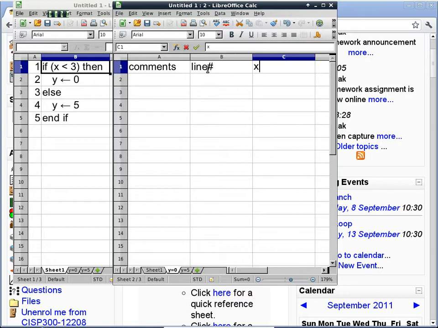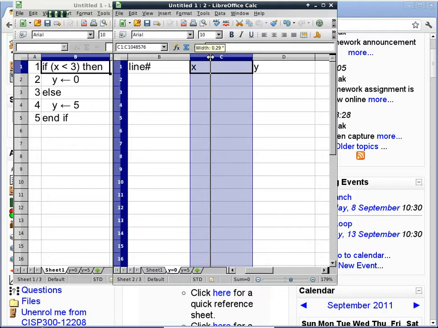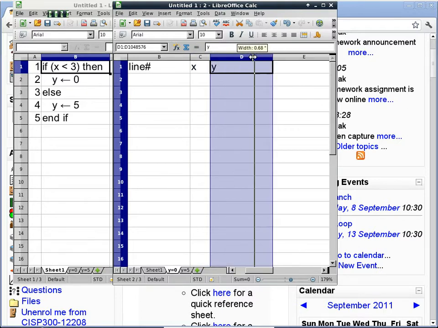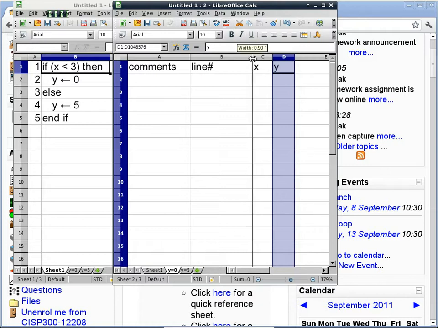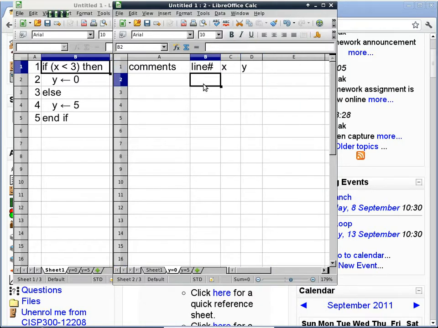And then I also have x and y as my variables. X technically is not exactly a variable because I'm not changing the value of x when I execute the algorithm, but y does. So what you need to do is to tell me what is the precondition of x in order to accomplish what I want to do here, which is to make the value of y equal to 0.